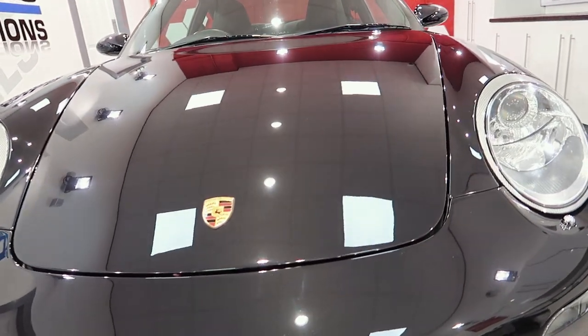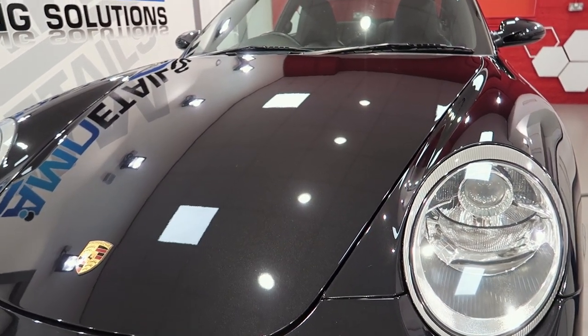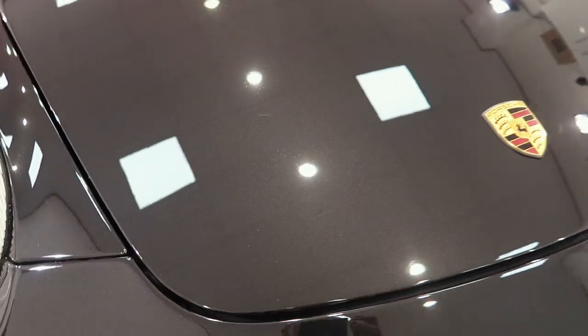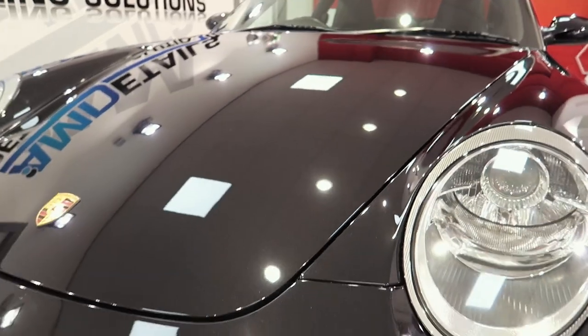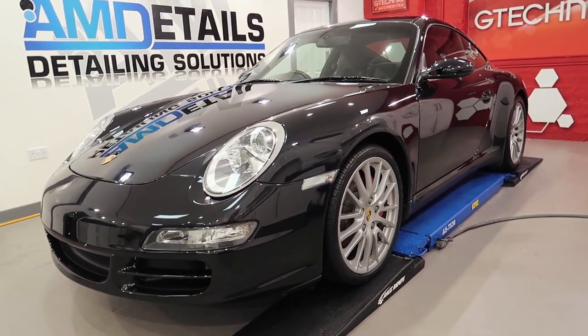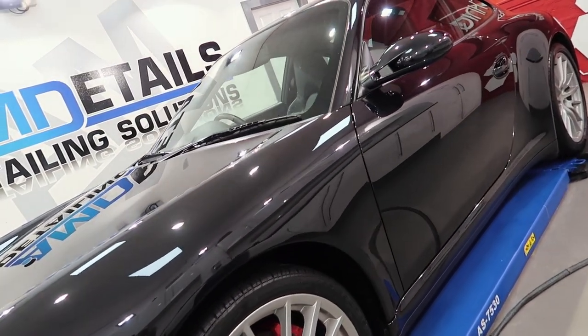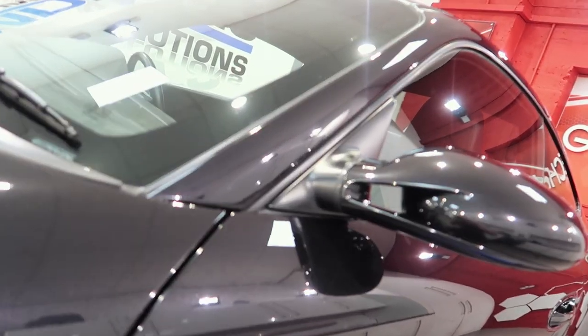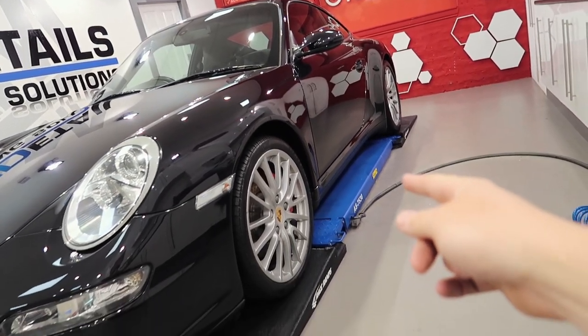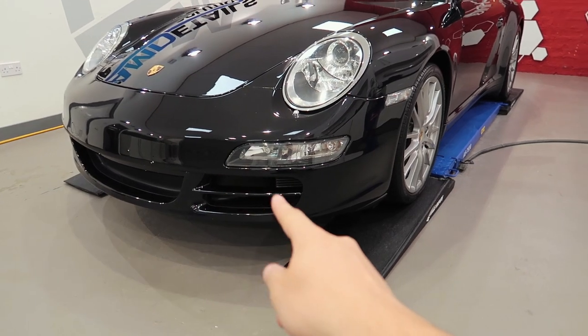It's blown dry and then the magic happens with the enhancement — a two-stage polish to really lift this paintwork. And look at that, it is good. Two stage polish: one cut and one refine, in and around all the areas. Then we protect that with AM Wax. It's AM Rain on the windows and AM Trim on the very little plastic on the lowers and just on the inside of the vents.